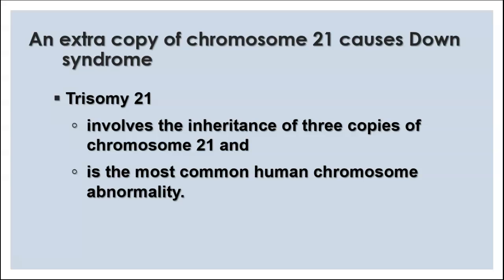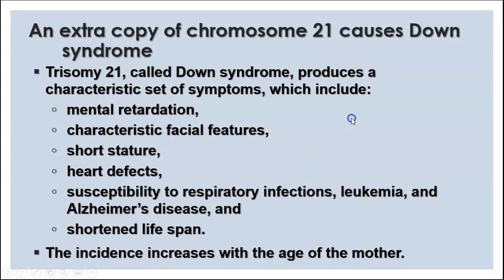It is definitely the most common human chromosomal abnormality. It causes Down syndrome. Most of us have had some experience with at least one person with Down syndrome. And so there are certain symptoms. It's a syndrome rather than a disease, because it's got a bunch of different things involved. But generally speaking, you have these characteristics that are included in a person that's diagnosed with Down syndrome.